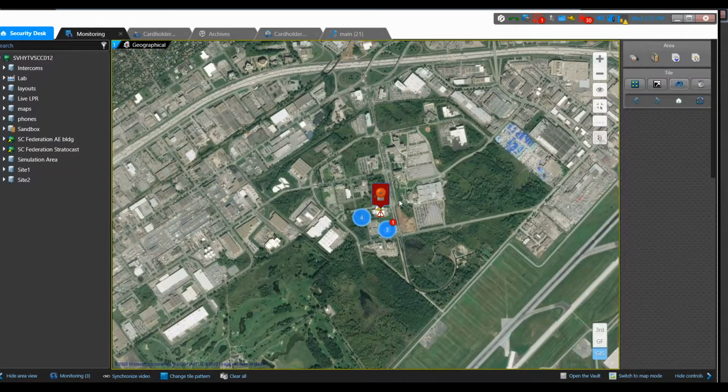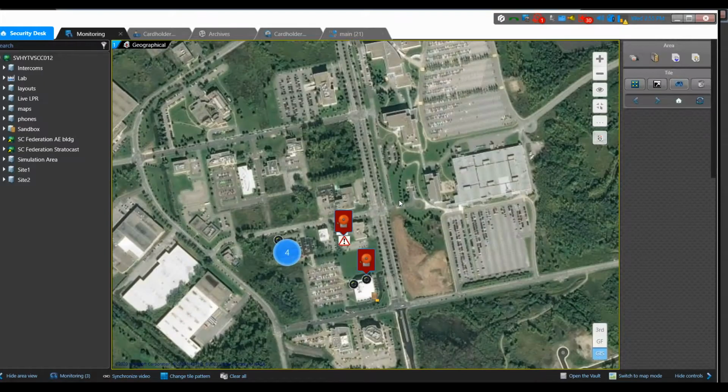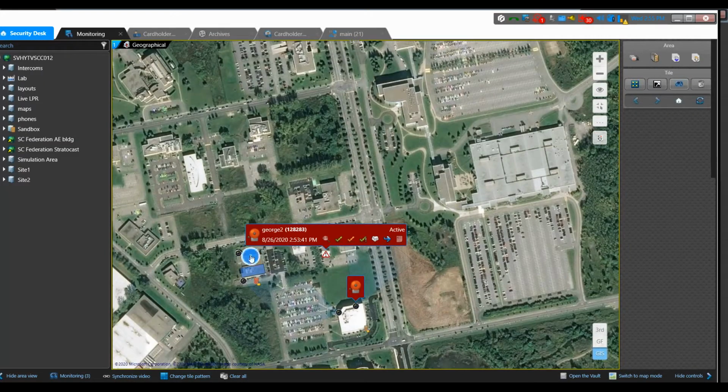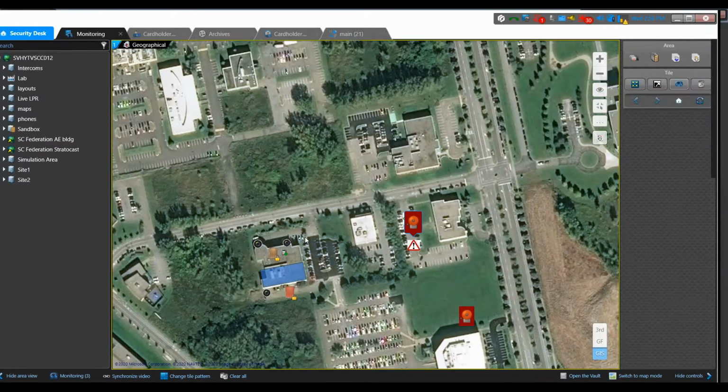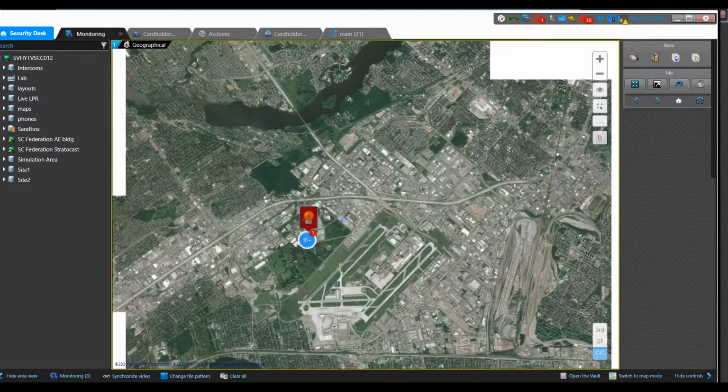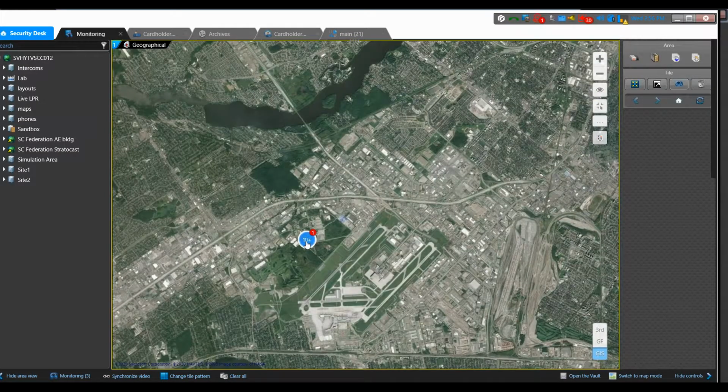Here, if I zoom in on the map, I see the alarm, and I see here it says 3. That means that there are 3 entities in that location. If I zoom in more, that number is going to disappear. But if I zoom out, it's going to tell me how many entities, how many doors and cameras in total. If I really zoom out, that's going to tell me there are above 10 entities in that area if I want to zoom in. Before, it did not show me if I had any alarms. But now it shows here that there is 1 alarm, and it shows that in red. So this is a change in 5.9.